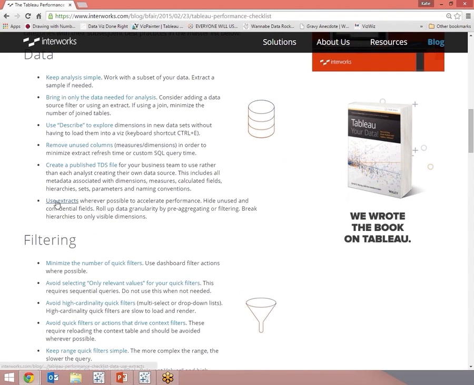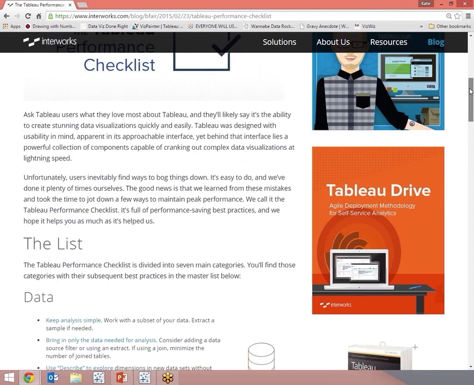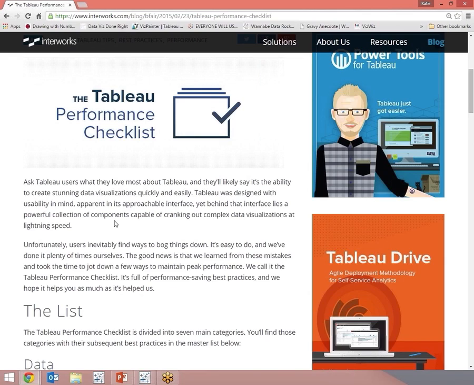If you need to learn more, if you have never used extracts before, a great way to start might be looking at this using extracts blog and how it can really increase the performance of your data connection. If you do a simple internet search for the Tableau Performance Checklist, the first thing that you find will be our InterWorks blog with all of these things listed. You might want to print it out. Down at the bottom, there's a PDF version. Print it out, have it at your desk to take a look at when you're creating those dashboards. Have it bookmarked to go back and take a look. It's completely free, so it's a fantastic resource to have on hand.